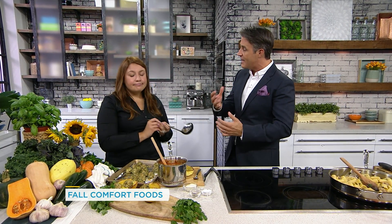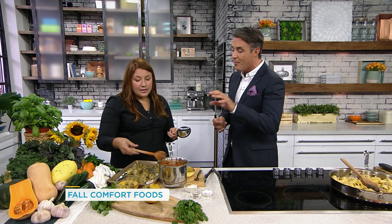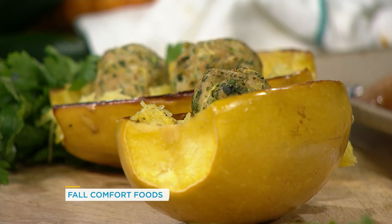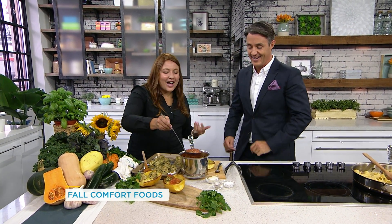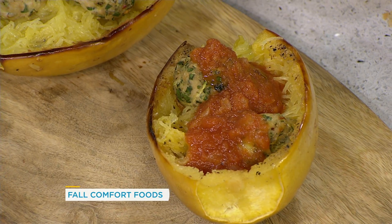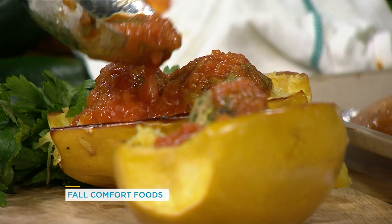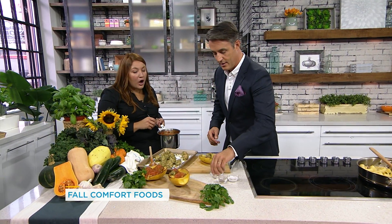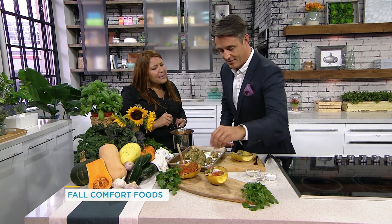It requires different spices and different additions to it — so don't make it the way you would make a traditional meatball. This is great advice. And the consistency is different too, so you want to be very careful with that. In here we've got some beautiful tarragon, which is really nice and licorice in flavor. Now I'm just going to ask you to put a little parmigiano reggiano right on that — look how gorgeous that plates up.